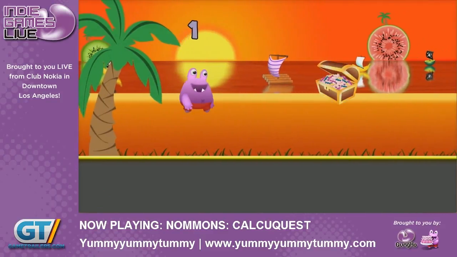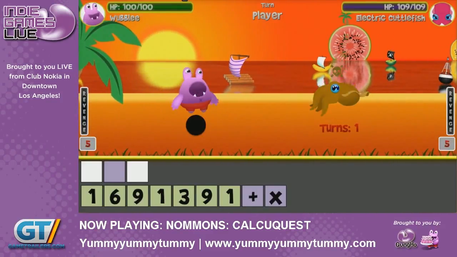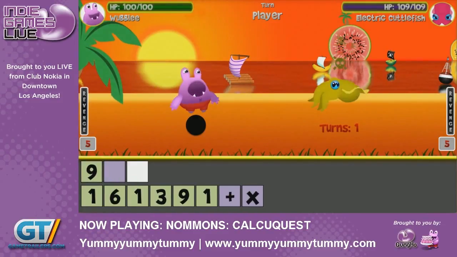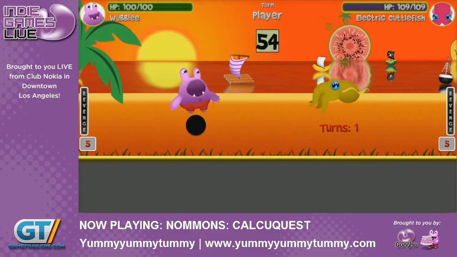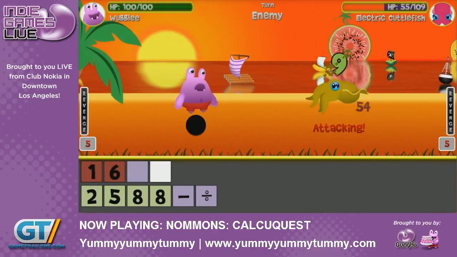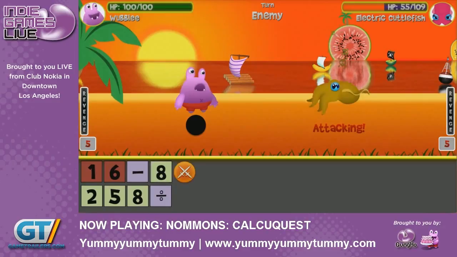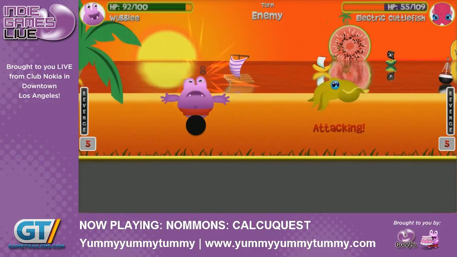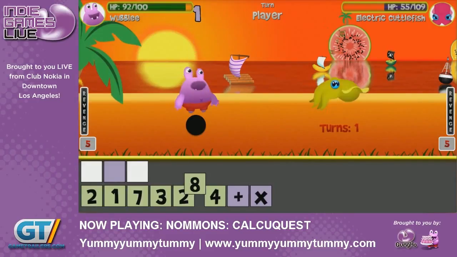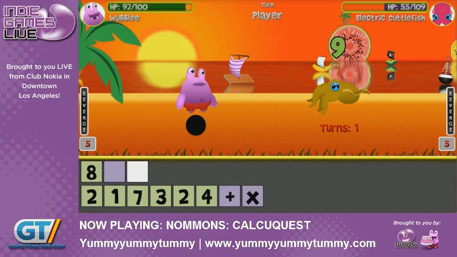So we have some gameplay here on screen. Maybe you could talk to us a little bit about what's happening? Yes. For the basic attack, players are just asked to use addition and multiplication to make a big number, and then you cast the number and bring down the enemy's HP. Okay, so now the enemy's HP is brought down to 55. When it comes to defense, I bring down the damage from my enemy by using subtraction and division.